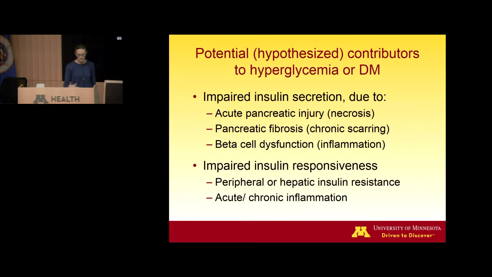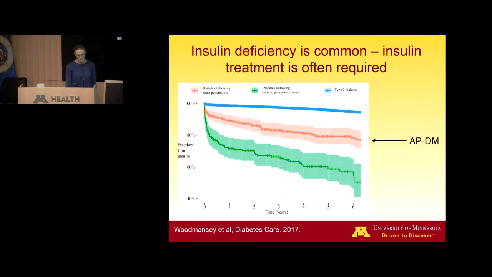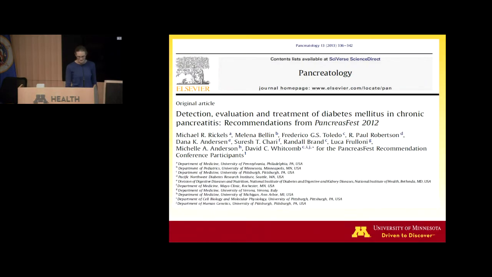But other people are finding that there is another component in chronic pancreatitis, which may be an impaired responsiveness or sensitivity to insulin. So there may be some insulin resistance that's also happening in this condition. But what we know is acute pancreatitis-related diabetes or chronic pancreatitis diabetes are much more likely to need insulin treatment. So there's a proportion of patients needing insulin treatment in a large series from the United Kingdom compared to type 2 diabetes. So insulin treatment is very common, suggesting that we are replacing insulin in this condition.